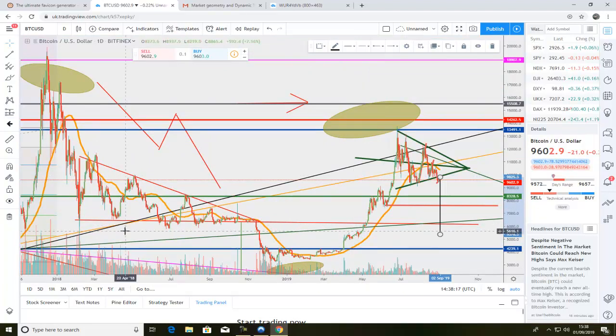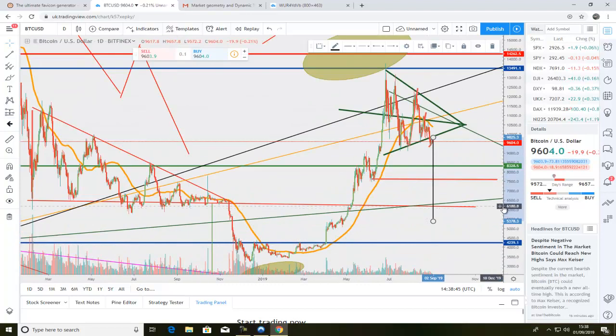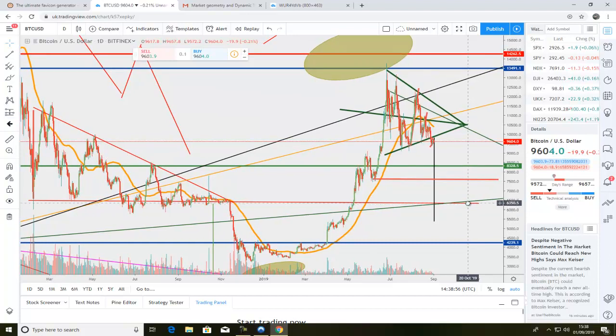I'm on the daily chart. Okay. There's another triangle. The base of that triangle, that's what I say to traders, we can extend the lines, the top of the triangle and the base of the triangle. As we extend that triangle there on the daily chart, we need to be aware of that level. It's somewhere. All right. Let me adjust it a bit. It's not perfectly horizontal. So I'm just going to quote a number now, 6350. So that's the 6350 in that zone. That's the extension of the base of this triangle.